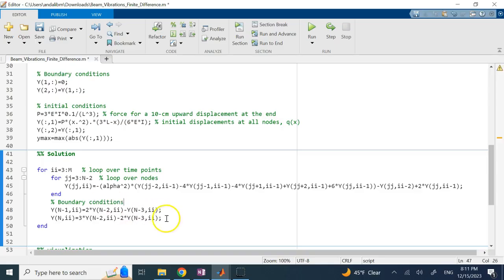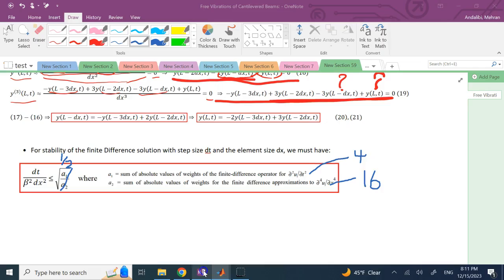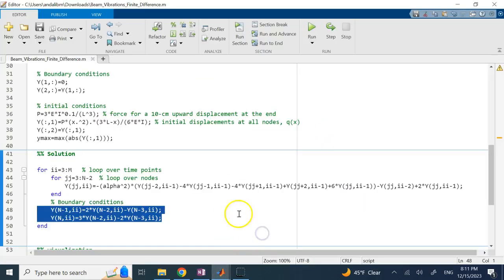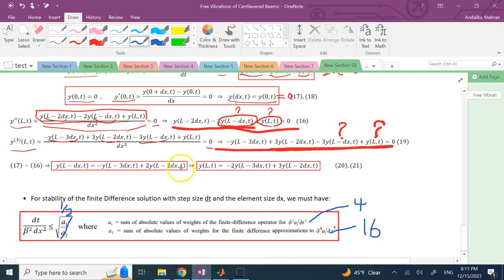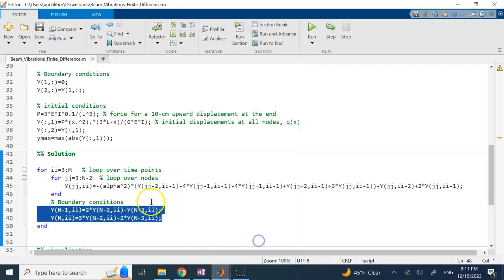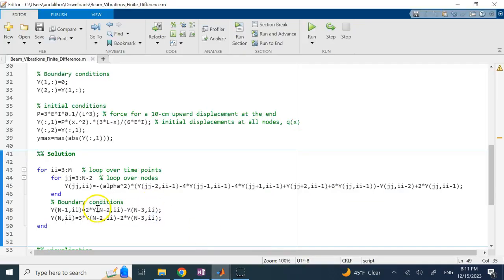These two that you see in the update loop are those boundary conditions that I have here in 20 and 21, which have to be constantly updated. They are not fixed like the first 2 nodes that are just 0, right? It's not like that. Okay, like 17 and 18. For the last 2 nodes, you always have to find the 3 and 2 nodes from L, and based on those, update based on 20 and 21. So you see, I put those in the update equations.